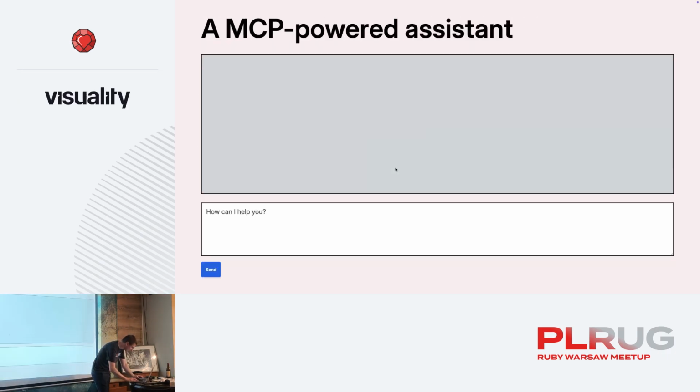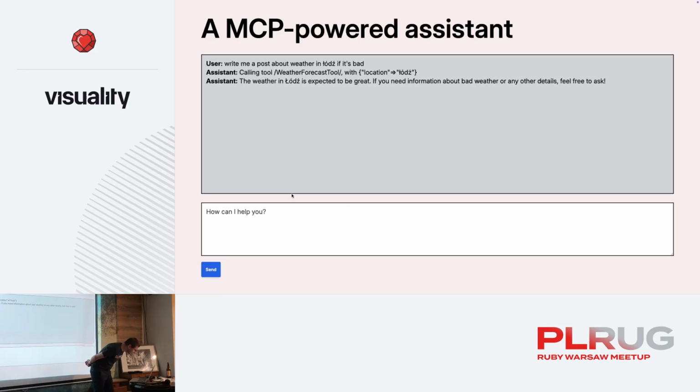I'm interested if the first tool call will be called and the second not, because in Łódź we all know that it's nice weather. Let's see if it's bad, because it's going to be great. I'm really curious.